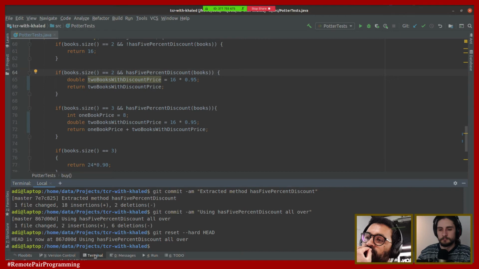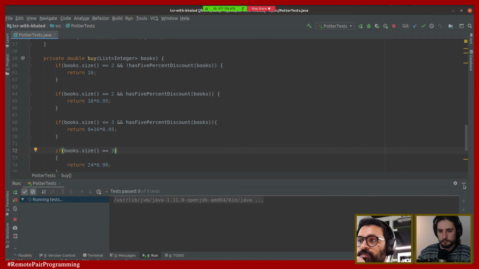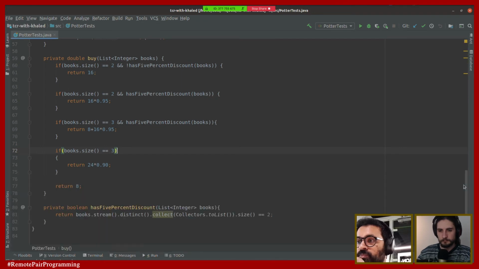Okay, what should be done for that? Okay. What I was thinking actually is we are sure that we have a 5% discount, right? Yes.